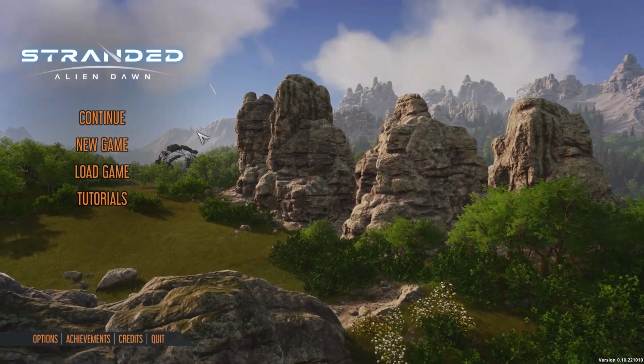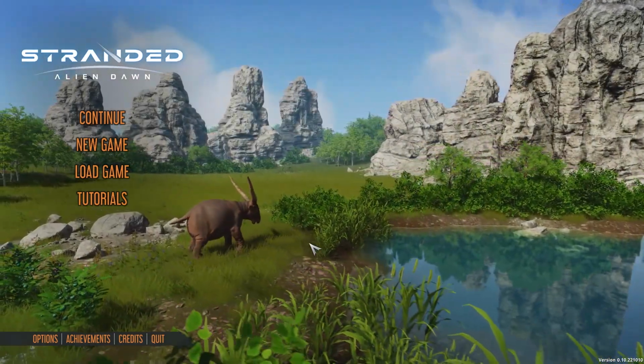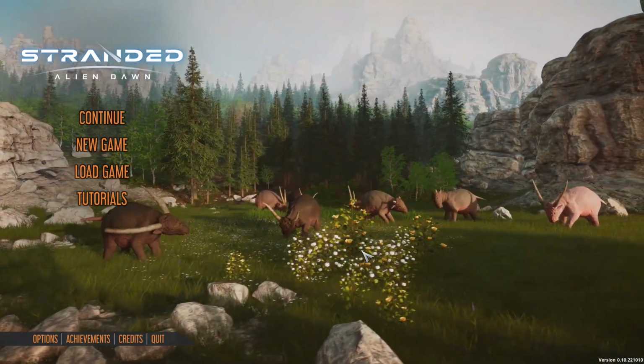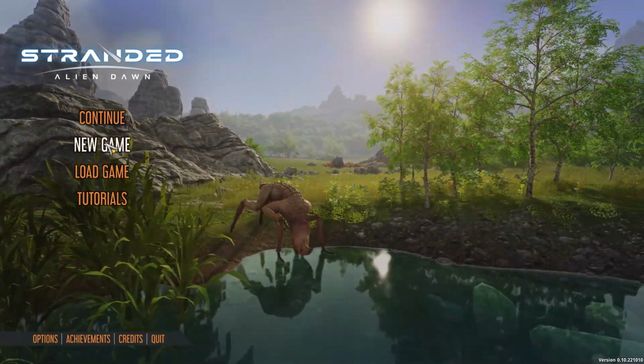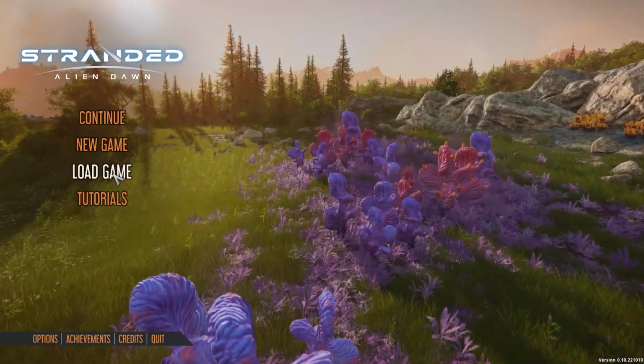Hey, what's going on, folks? Paulie Jr. here, and welcome to Stranded Alien Dawn. This is a relatively new game on Steam. It just came out about a week ago. I'm recording this on, what's today? October 26th, 2022. So yeah, just landed on Steam. I'll put a link down below in the description. You can check it out for yourself. That'll lead to the Steam store page.